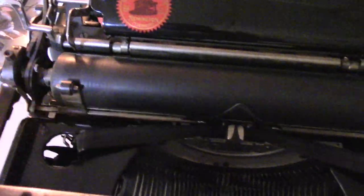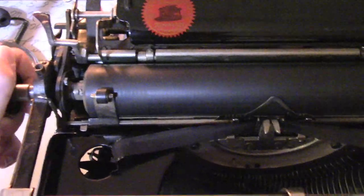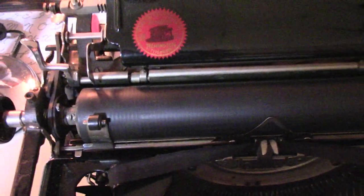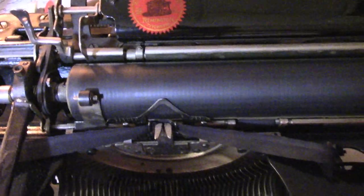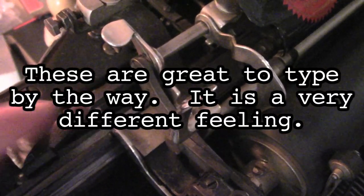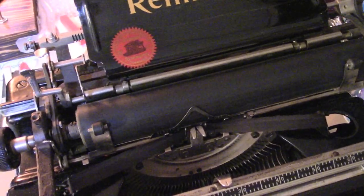So it has all sorts of wheels and features, and everything does something. You can manually advance the platen. Let's say you need to pull a piece of paper out — this releases the paper so you can just rip it out and crumple it up, just like in the movies. This is somewhat unusual for what you're probably used to with typewriters. You usually think of the little advance lever over here. On this one, it's a thumb lever for your right hand, and that advances to the next line as well. These things are just delightful, and they function under tension. There's a big spring in here, and then there's what's most likely a cotton cord that pulls the machine over. So it's always under tension — when you hit anything that causes it to kick over, it starts moving.